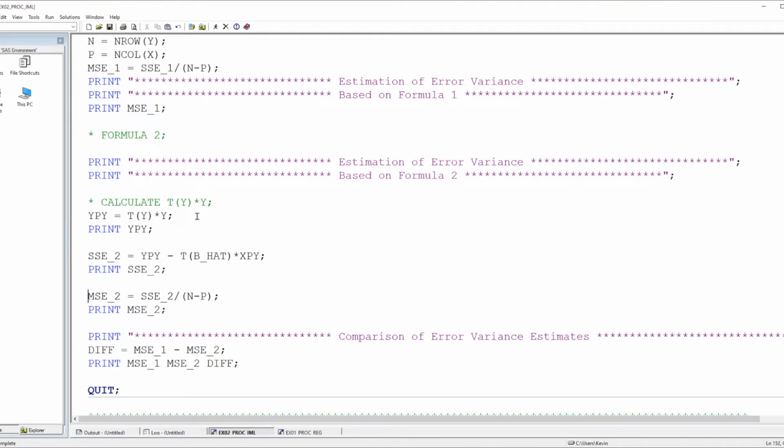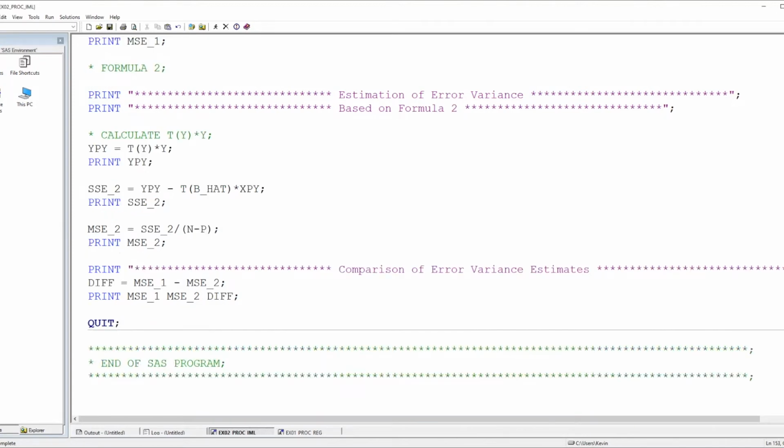And then once we have that, we divide it by n minus p to give the mean squared error based on this particular formula. All right, and then we want to compare those, to demonstrate that they give the same exact value.